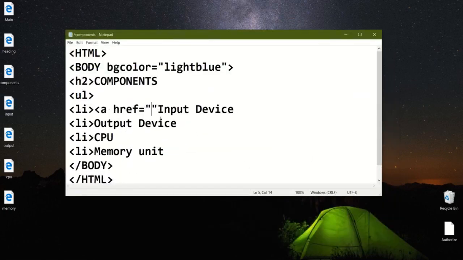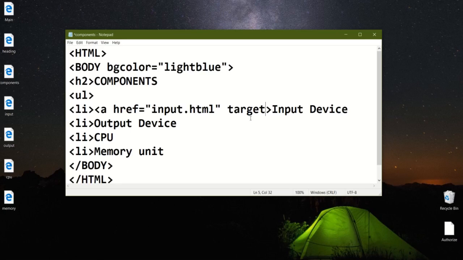So, I am writing here input.html, okay, and close this input device, and then you have to put the target attribute here. The target attribute is very important in that case.